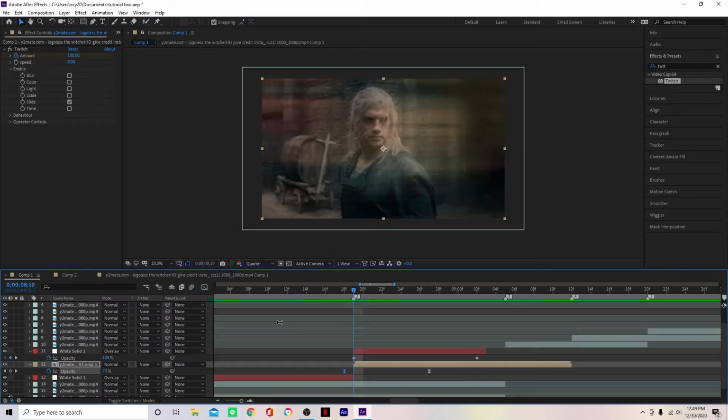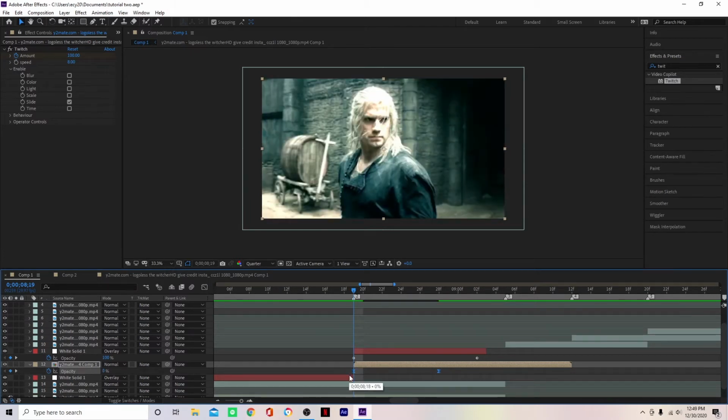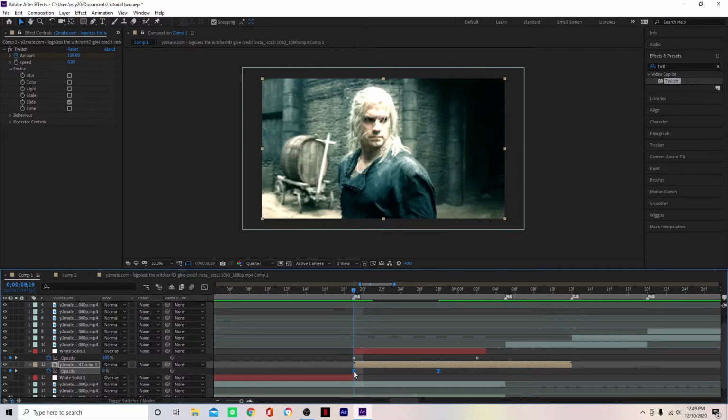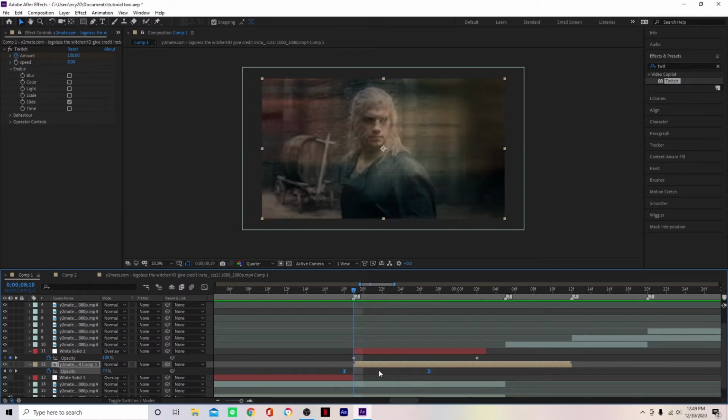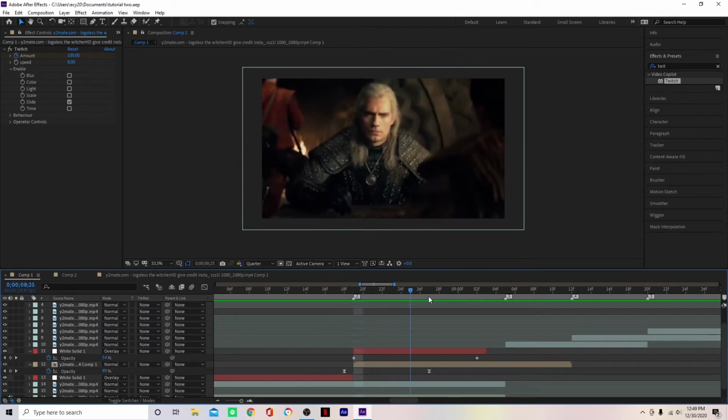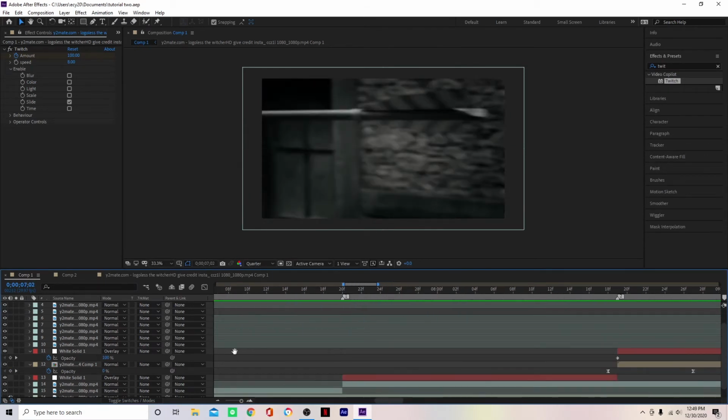There you go. So the reason why we don't have our 0 keyframe at the beginning of our clip is because if you do that, it sounds self-explanatory, but a lot of people don't realize this. Your first keyframe of your layer is going to be 0 opacity. It's going to come in 1 late. So just make sure your keyframes are like this so you actually see the first frame of your layer.